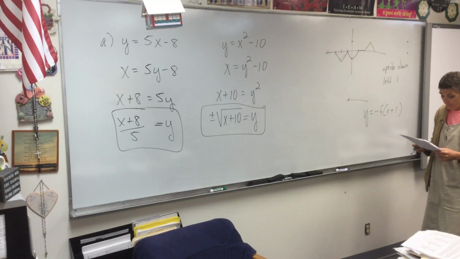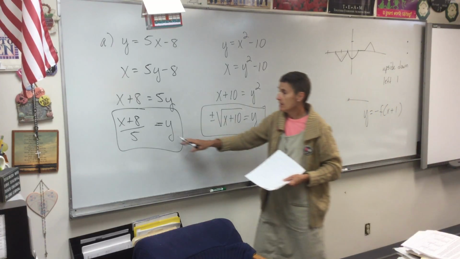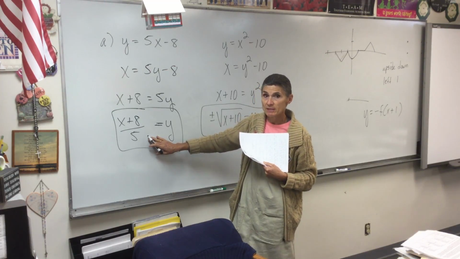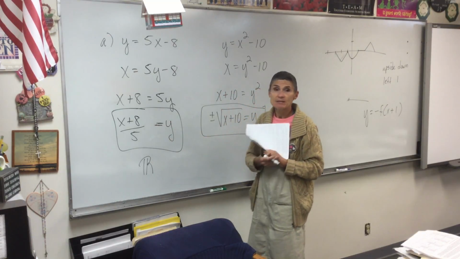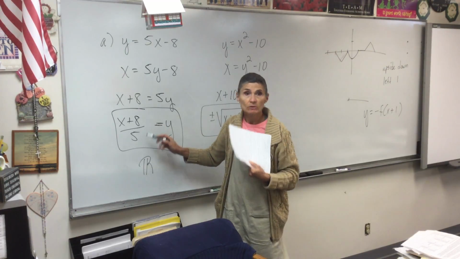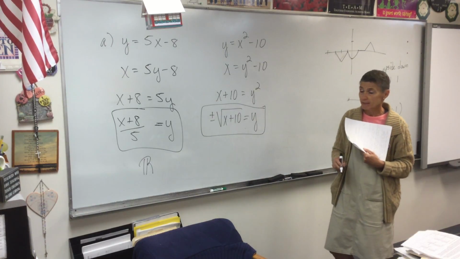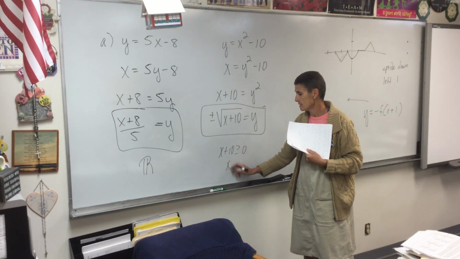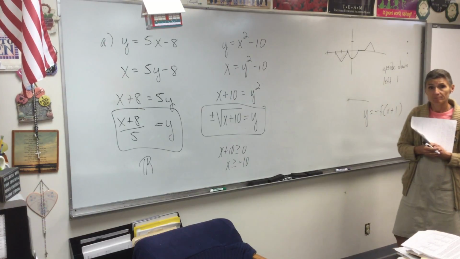Now, list the domain. I haven't been doing this. Let me catch up here. The domain of the inverse, yeah, the domain of the inverse. Okay, let's think about this. The domain of this inverse is all real numbers. There is nothing to interfere with, I mean, I can't get a negative under a radical. I can't get a 0 in the denominator. All real numbers for that guy. This one is a little bit different, though. This one, x plus 10 has to be bigger than or equal to 0, so x has to be bigger than or equal to negative 10.